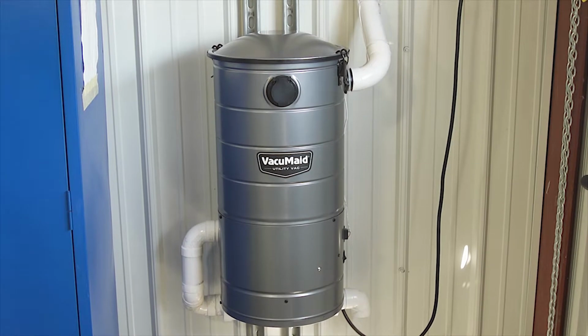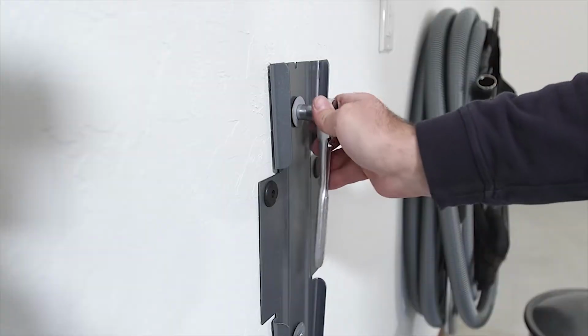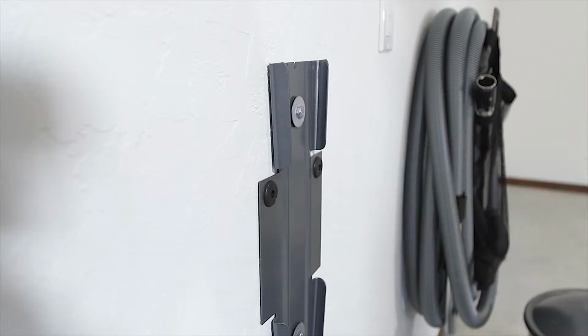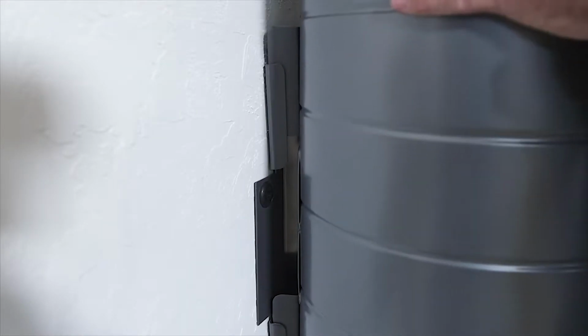Convenient mounting for ease of use gets the vacuum up off the floor and out of your way, leaving less clutter around your shop. Installation is simple. It can be hung using a stud and 2 screws, and you're ready to clean.